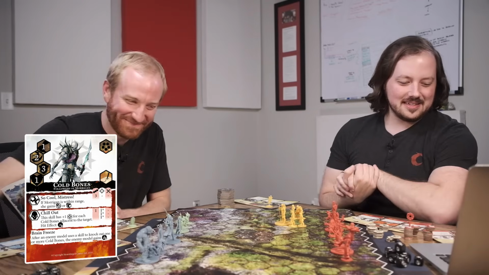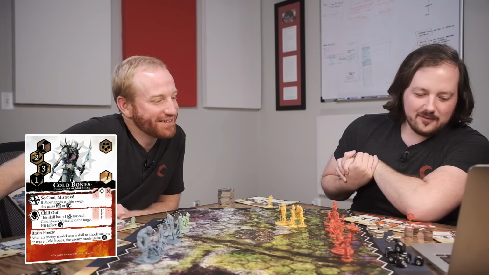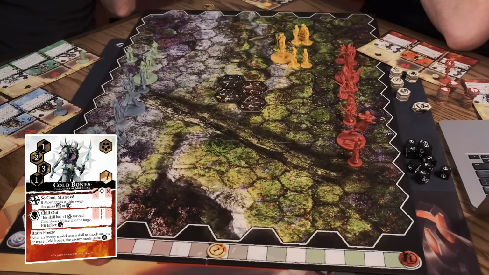Anyways, Cold Bones is going to use "So cool, mistress!" exclamation point, if Morrigan is within range.